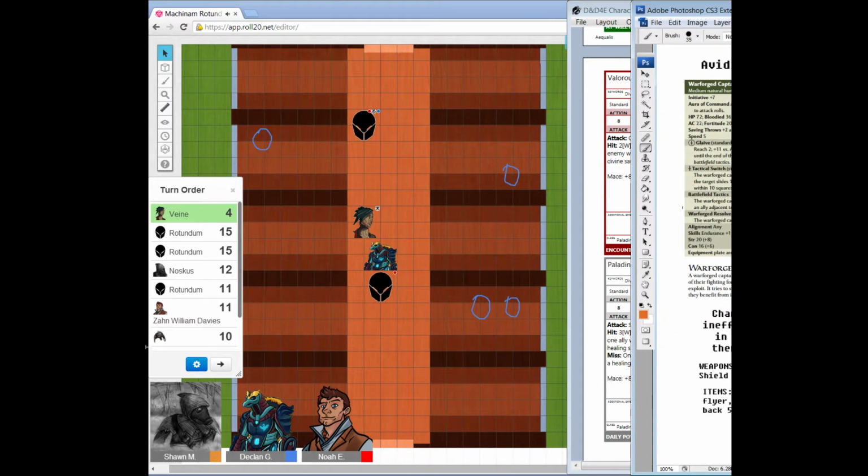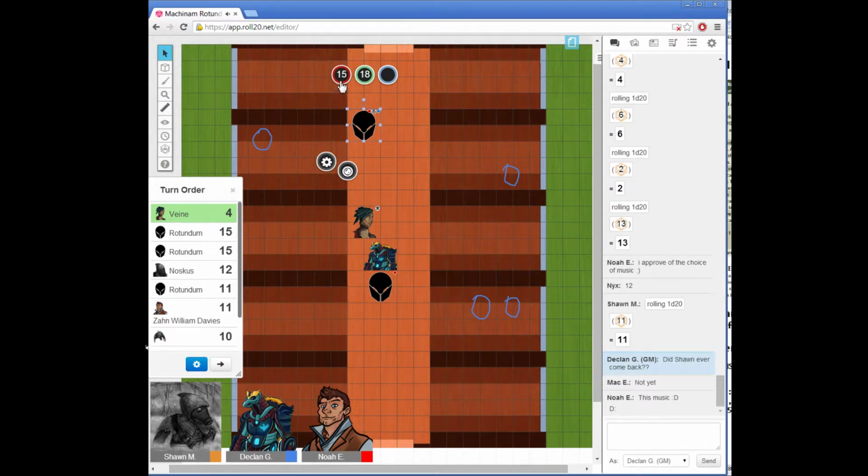Nice! Alright, so that's going to be 19 plus 3, so that's 22. Alright, your blade goes spinning forward, and it chops through his center. Oh my god. He is cleaved in 2. I'm not even going to have to roll for damage, am I? He's just dead.